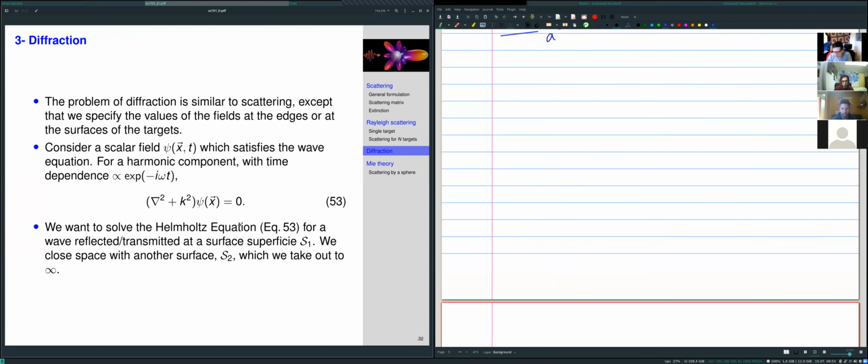Now we want to be able to look at this in detail, the problem of diffraction. It's not so terribly important for us because the idea here is we're no longer in Rayleigh scattering. We are considering the case where the incident wavelength, or the observation wavelength, is comparable to the size of the obstacle.